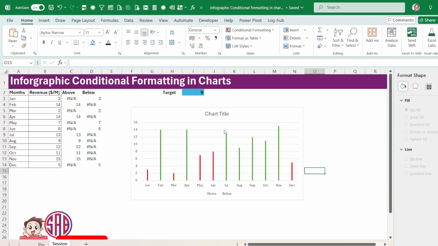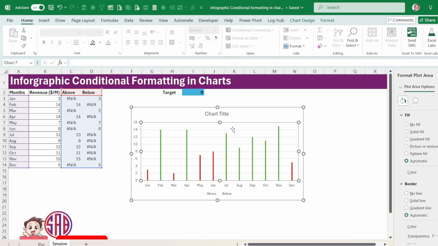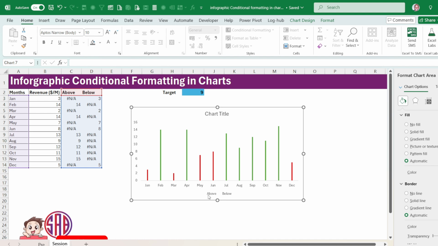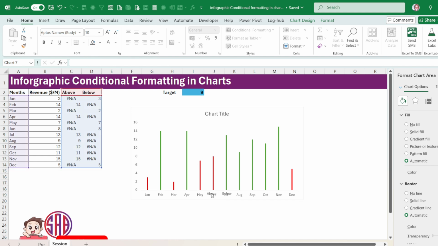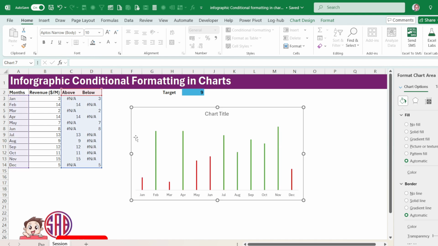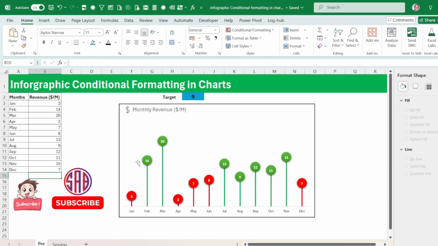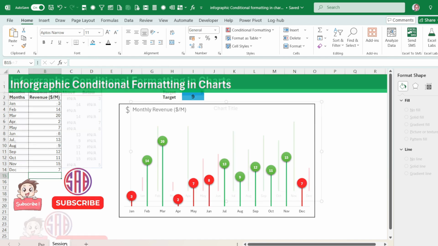So here we go. I'm going to get rid of the grids, delete. I'm going to get rid of the legends, delete, and I'm going to get rid of the axis, delete, because I'm going to get my own. So here so far so good. If we check with what we already have, so far so good.